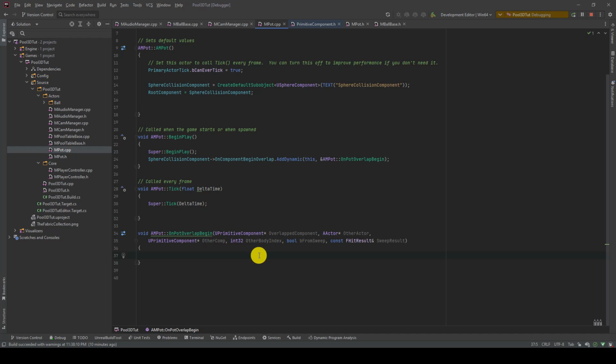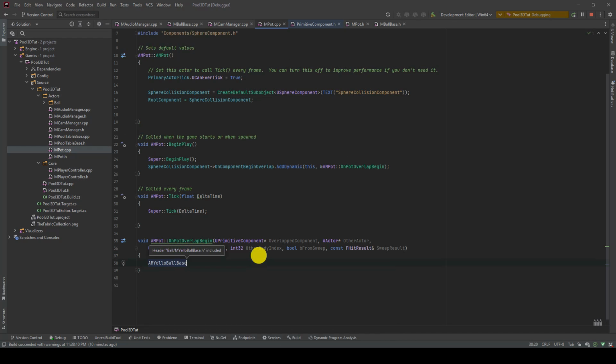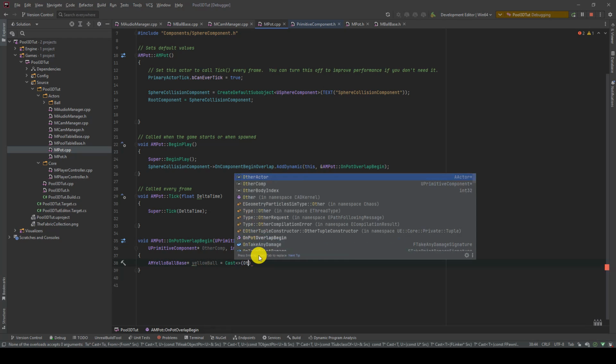First we will check for the yellow ball. So YellowBallBase pointer YellowBall is equal to Cast, and here I am checking the other actor.